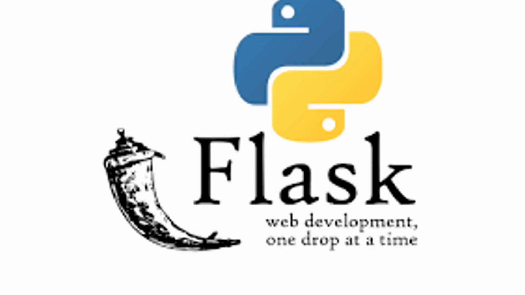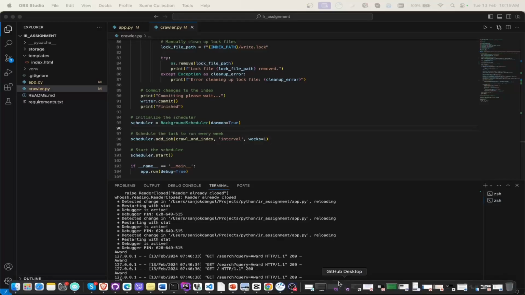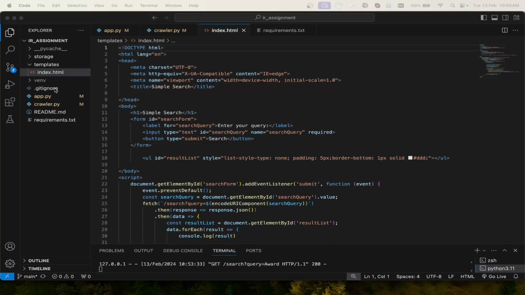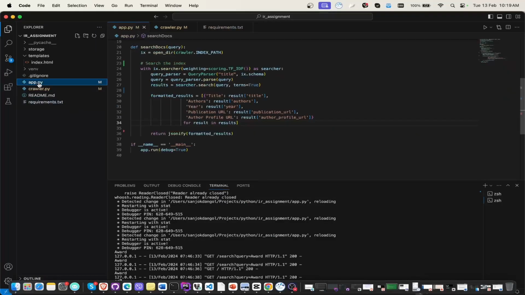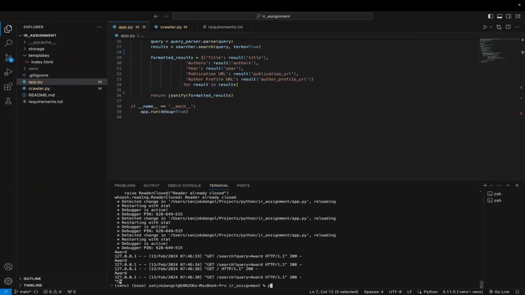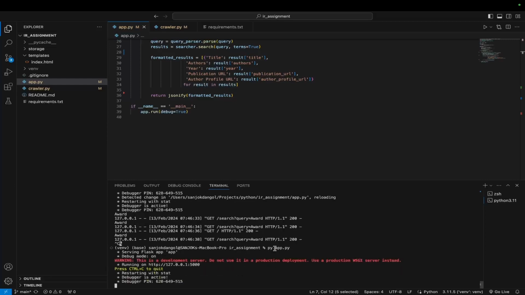Now let's explore how the code works. We have used Flask, a web framework in Python, along with HTML for the user interface. Flask helps us handle user requests and generate responses. With Python, we manage the backend logic, making our application run smoothly. Together, these tools create a user-friendly experience. Let's see how it all comes together.